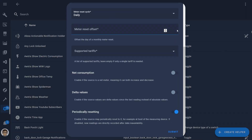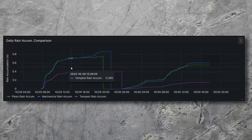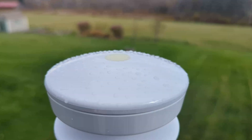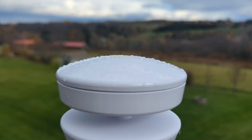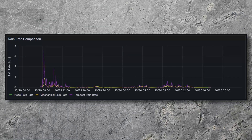In my EcoWit video, I plotted data from the EcoWit weather station alongside a bucket-style rain gauge to compare accuracy. In this video, I'm going to plot the Tempest weather station with those two to get a comparison of all three. Looking at the comparison charts, the total accumulation matches the EcoWit at the beginning, but it soon falls pretty short of both the EcoWit and the mechanical gauge. I wonder if this is the same reason the EcoWit falls short of the mechanical gauge — pooling of water on top of the haptic sensor. Looking at the rain rate, it was higher for the Tempest than for the other two, yet the total accumulation was lower — not really sure what's going on there.